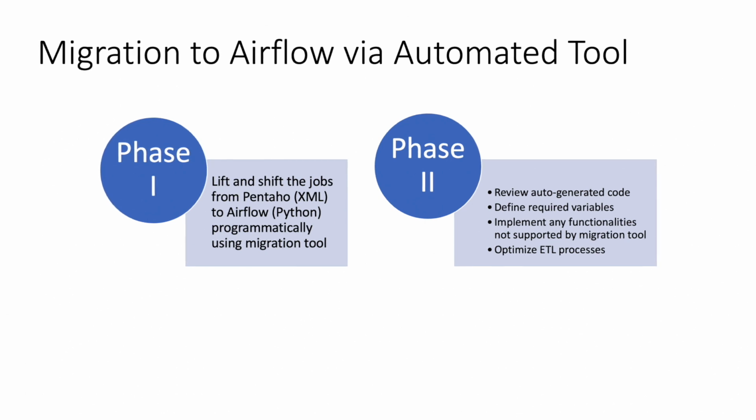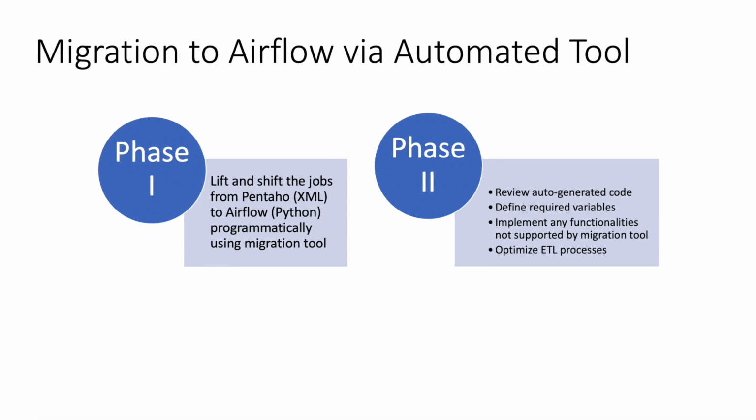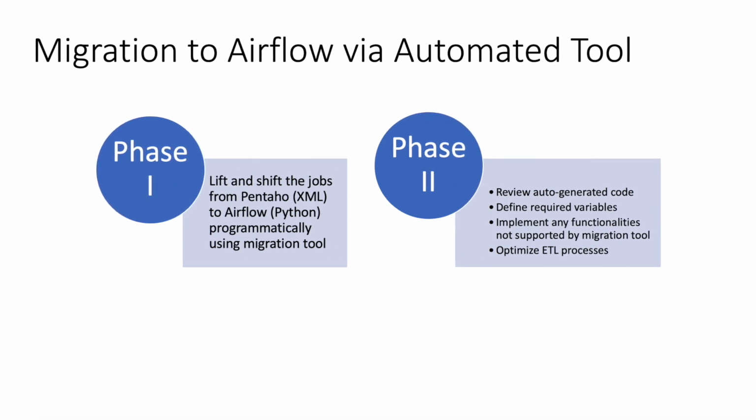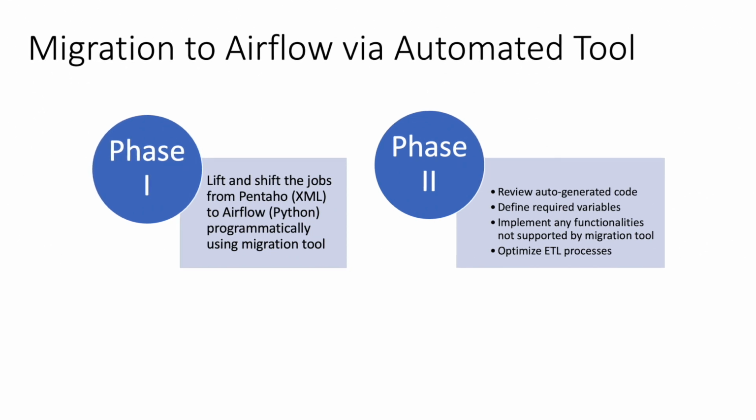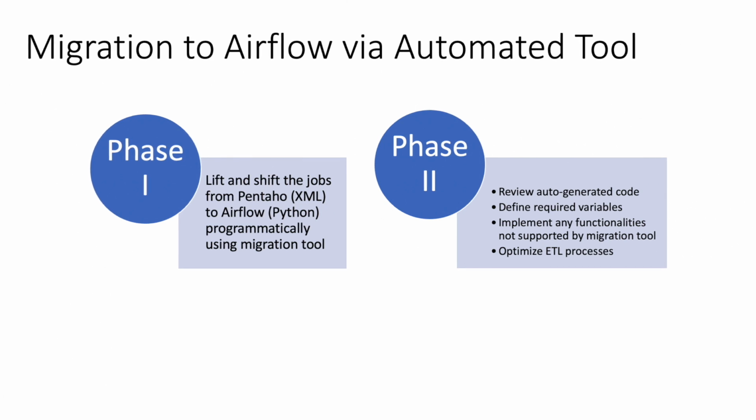It can be daunting to migrate the Pentaho jobs, tasks, and transformations manually. It would be an extensive labor process to analyze them, write the code for them in Airflow, and establish the dependencies between the tasks. It can be very expensive, and businesses may have to wait for a long time before their ETL jobs are migrated to Airflow. This tool can help shorten the time significantly to migrate the ETL jobs to Airflow.